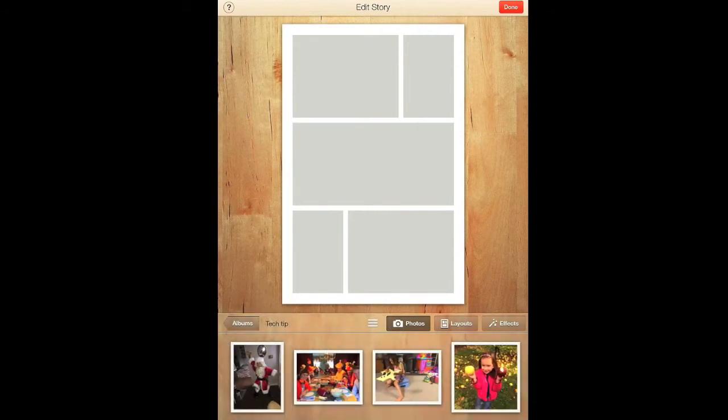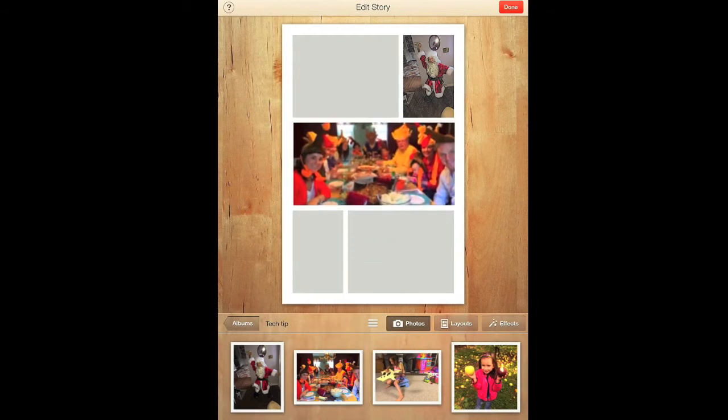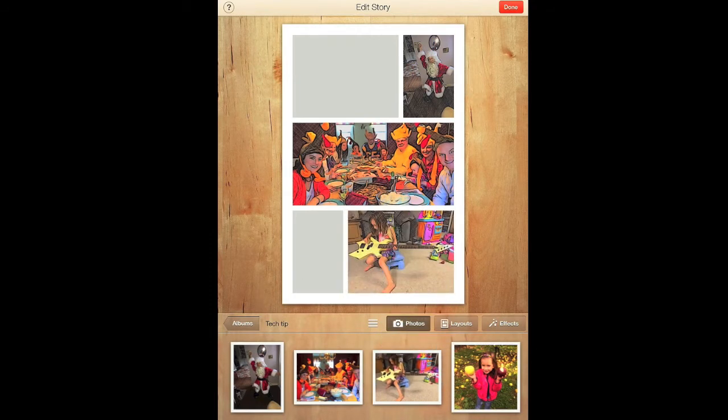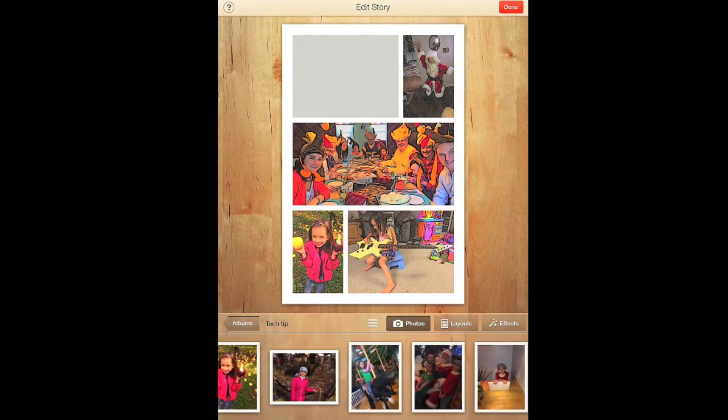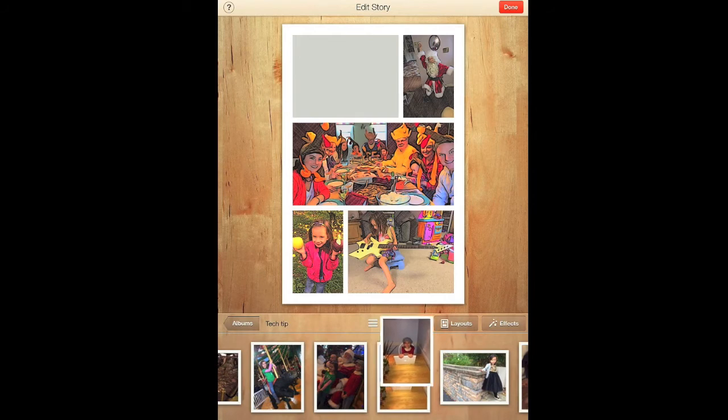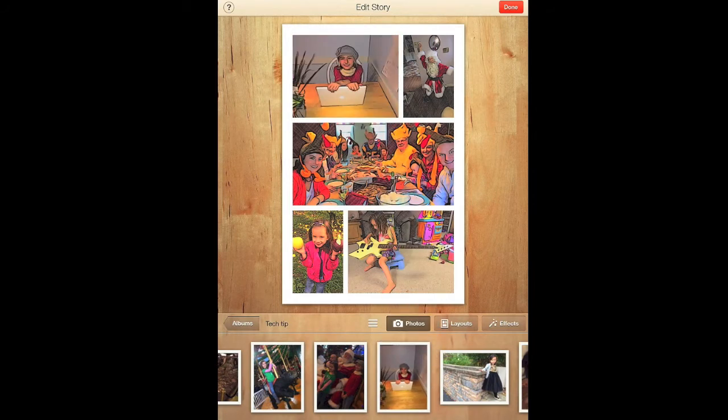And all I have to do to start adding these pictures is to just select the picture I want, and I just drag it up and drop it into place. Notice the second I drop it, it already makes it look like it was kind of like a hand-drawn picture. So I'm just going to go through and place a few of my other pictures. Here is one of my family at Thanksgiving wearing turkey hats. My daughter playing on my bass. There's another one of my daughters with apples. And let's just scroll through here. Let's put my other daughter, put her picture in here. So right there, I was just very easily able to go in and drag and drop whichever pictures I needed.